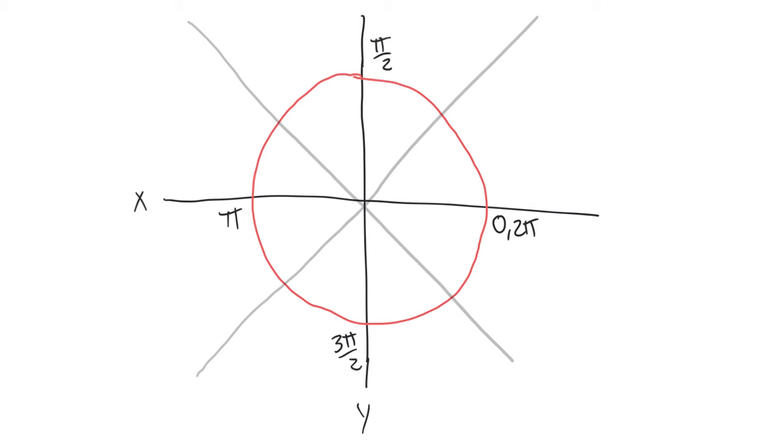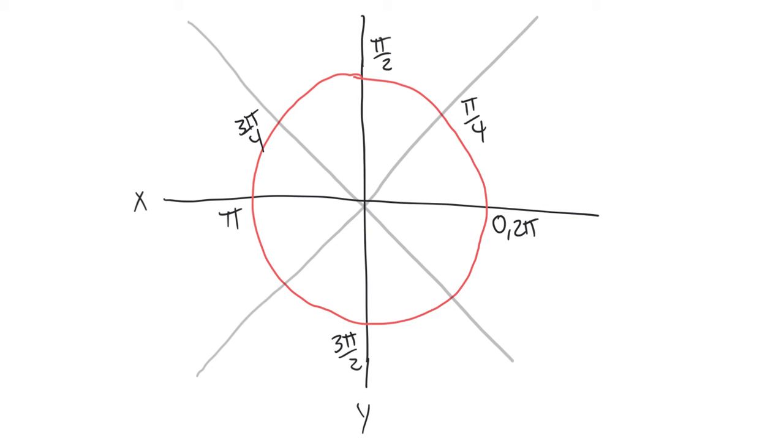Then I ask myself, what's the angle measure here? It's going to be half of pi over 2. That is clearly pi over 4. Half of pi over 2 is pi over 4. Then I play the counting game: 1 pi over 4, 2 pi over 4, 3 pi over 4, 4 pi over 4. Notice how I always hit the north, west, south, east points.